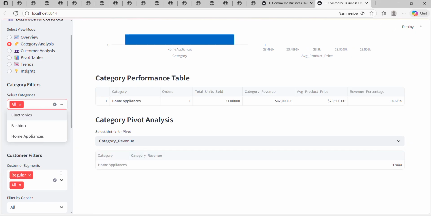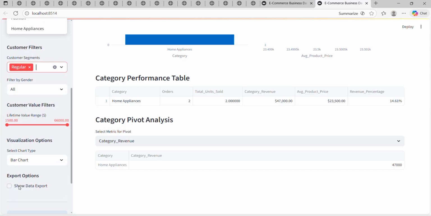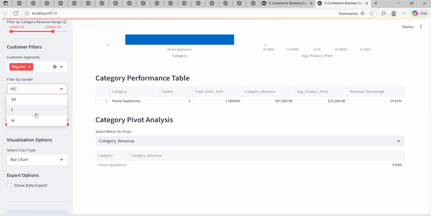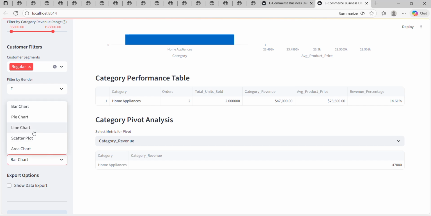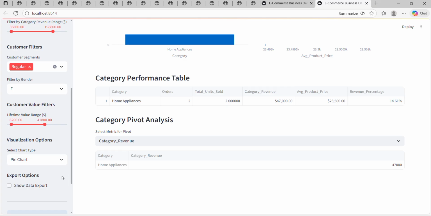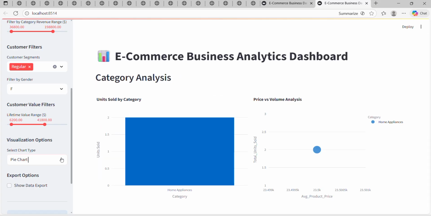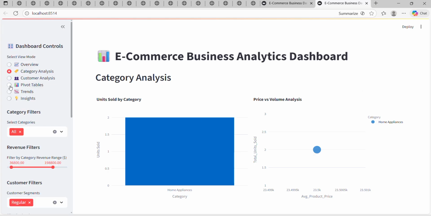Okay, it is showing some error. Whenever an error comes, just copy and paste that error into the AI, and it automatically suggests a fix. And also a lifetime value range. I extracted another range of information for lifetime value range, and based on that I'm extracting the information. And I can also choose which type of plot I should visualize, like a pie chart or bar chart. All these things I can do. I think it's not working right now. It was working before. So many things we can do.